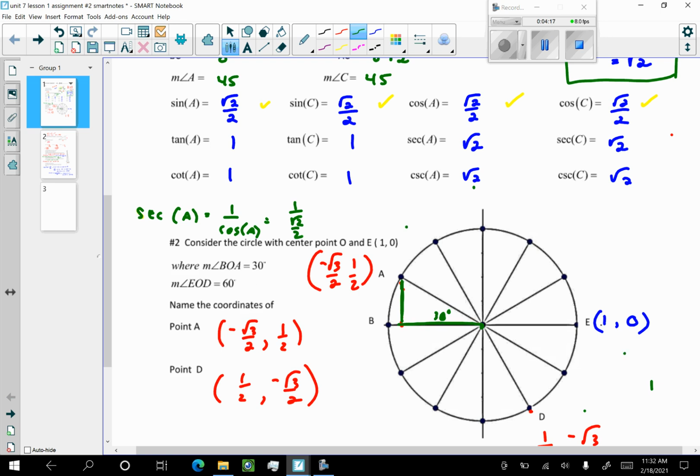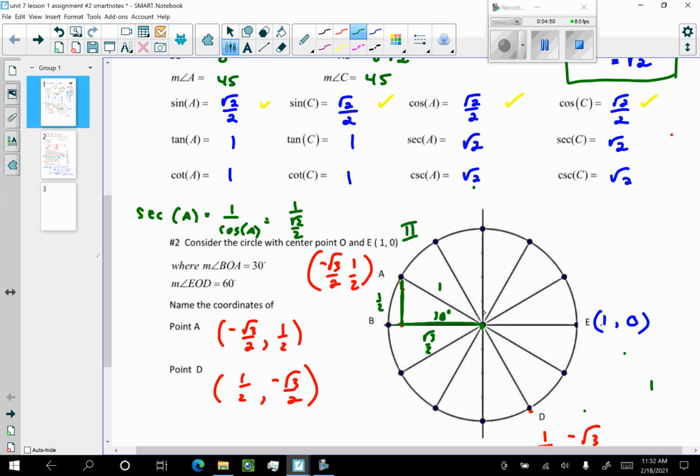I know I'm in quadrant 2. I know the x's are negative, the y's are positive. These are things that we have brought with us from the 6th grade and 7th grade. I know this hypotenuse is 1. And therefore, I can easily go back in my notes and look at a 30, 60, 90 where the hypotenuse is 1. I realize that the opposite side is going to be 1/2, and then the short side is going to be 1/2. And the long side is going to be square root of 3 over 2.